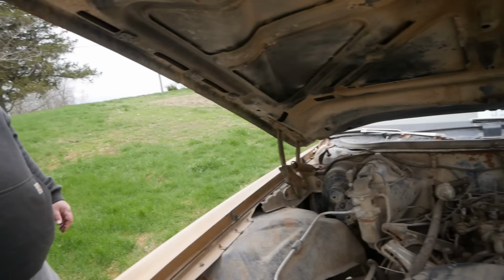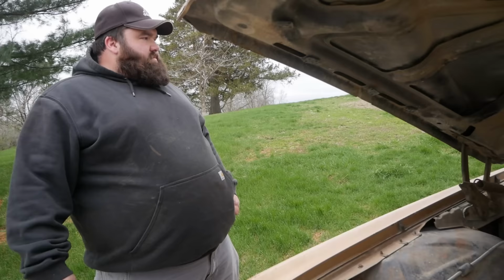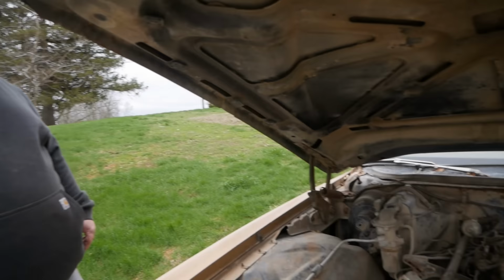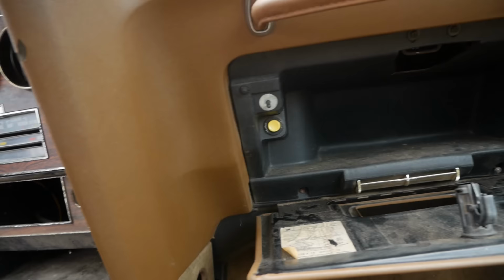I brought 25 feet of fuel hose. I say we just route it all the way up. We could always hook up the tank later if we wanted to. Yeah. Well, we'll find out whenever we start it and it starts pumping that bad fuel out of the fuel pump. Valid. Well, I don't have a trunk key. But we do have a trunk popper. I guess we'll see if it works. Pretty sure it does. Just had the trunk open.